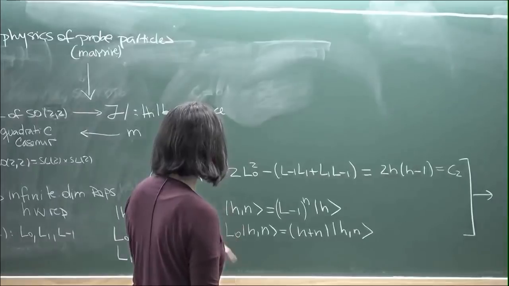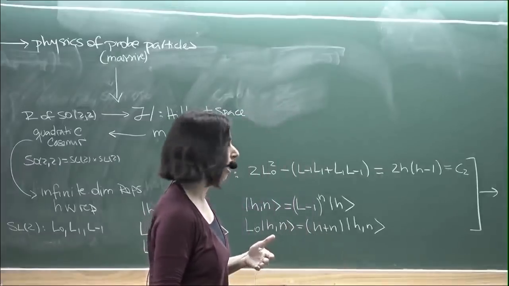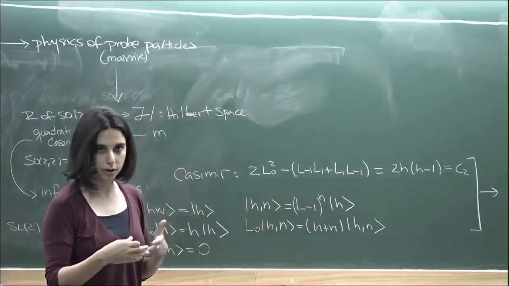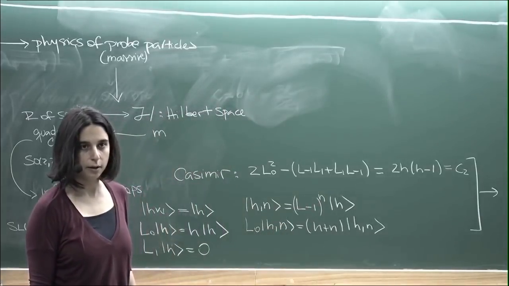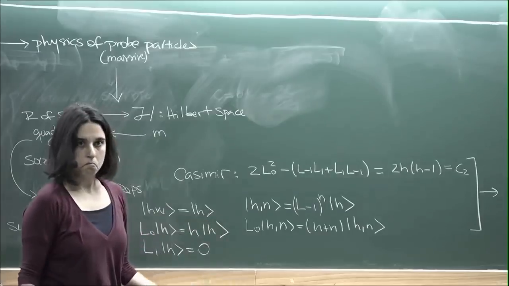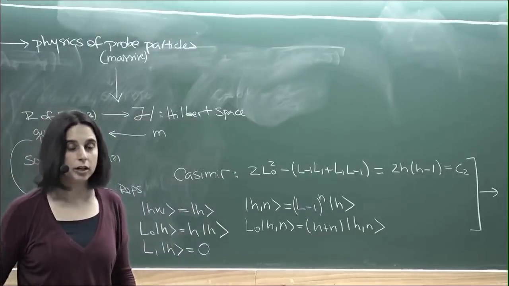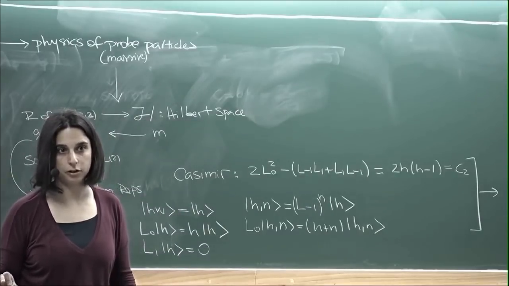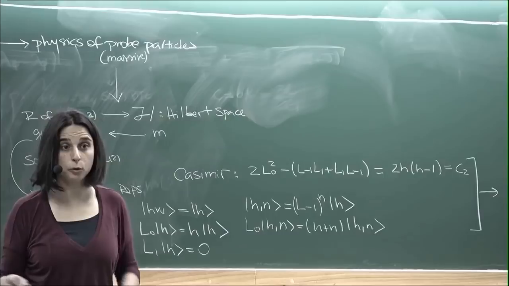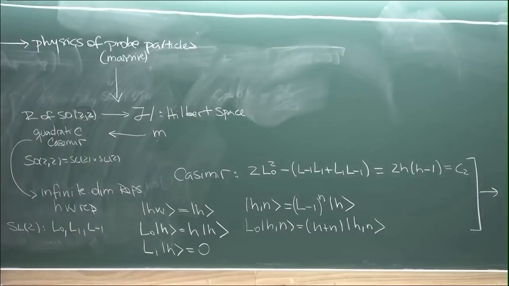Now, h can also be a complex number, like a half plus i times s. And that also allows you to have a real Casimir, and then you can also see what happens to the norms of the states in that case. But I'm pretty sure that if h is just a positive real number, there's nothing wrong with this representation. This is like the baby version of the Virasoro case, where the statement is also that the conformal dimensions have to be positive. If the central charge is bigger than 1, then there's no further restriction on the representations of the Virasoro group, and you just get the typical descendants.